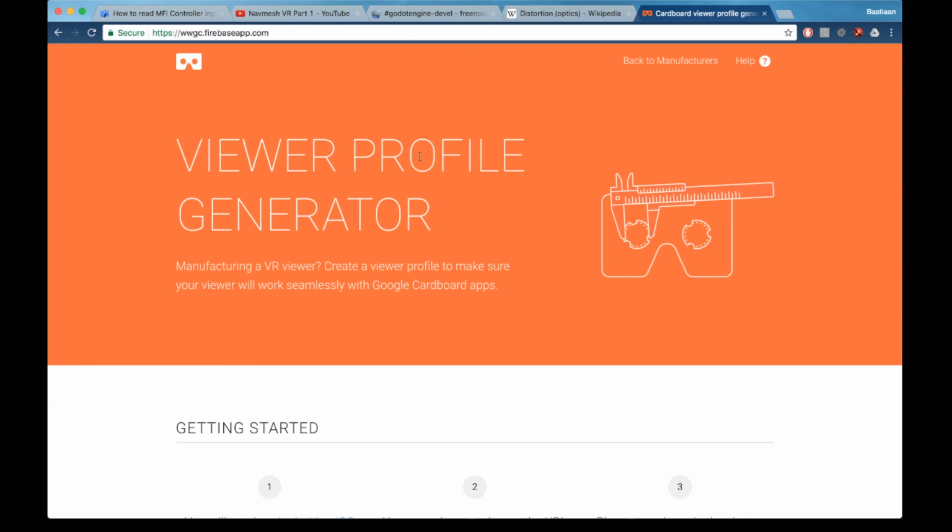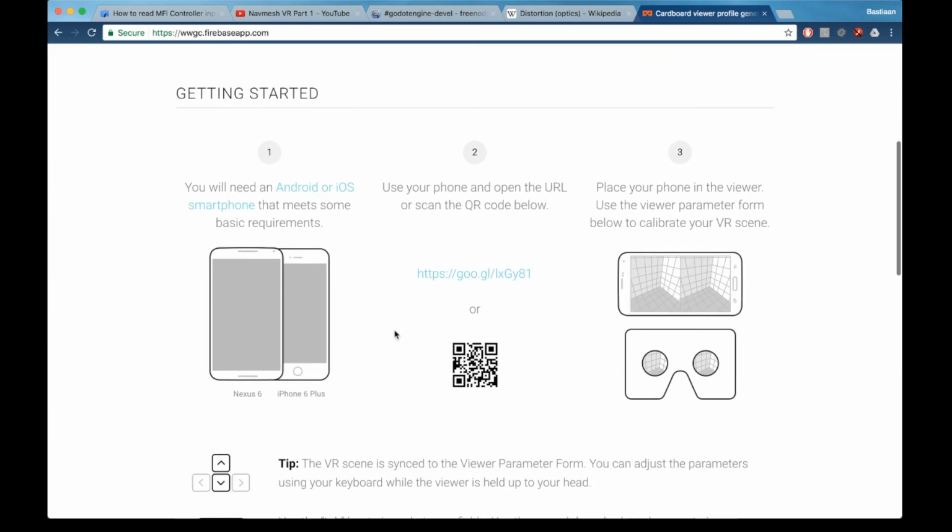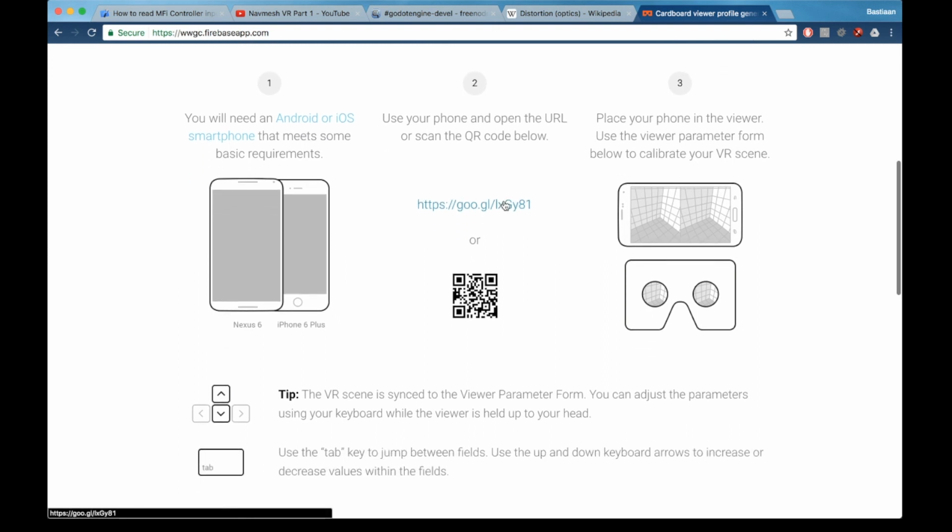All right, the last little thing that I wanted to look at in this video before we're done for today is just show everybody this little website that I found, which is a profile generator for Google Cardboard. And the nice thing about this site is that it first of all gives you some detail about the setup of Google Cardboard and basically the setup of most HMDs, actually really any HMD. But also talks about this QR code that you can generate out of this, that you will find on many of the viewers.